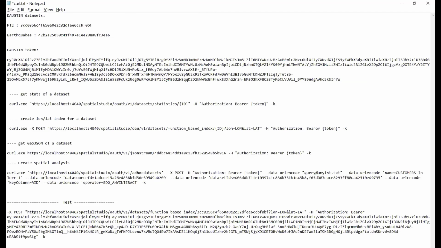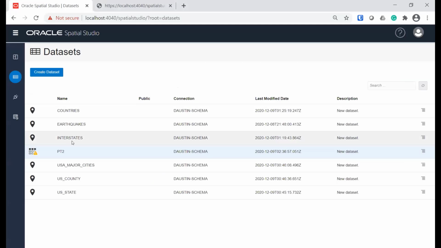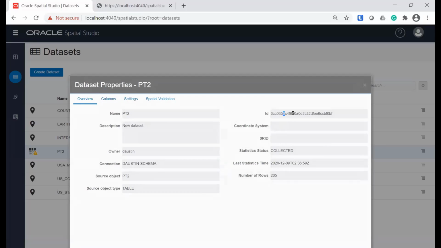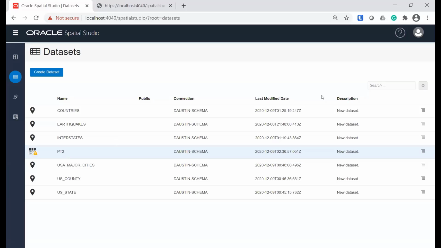But in order to use this with the access token, it has to be OR/v1, okay? But now you have this REST endpoint, and you need to know the ID of the data set you are creating the function-based index for. So I already have it here, but it's the same, okay? You can get the ID from the properties dialog.